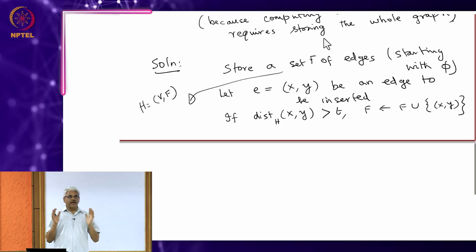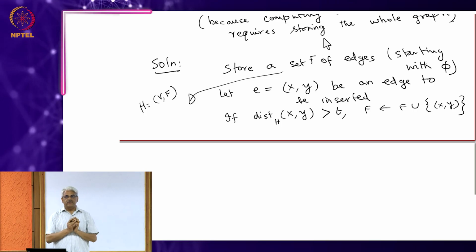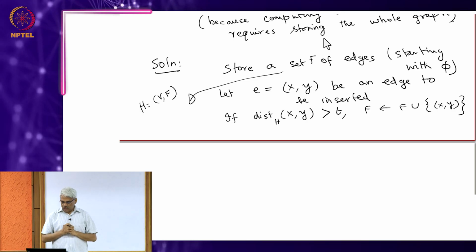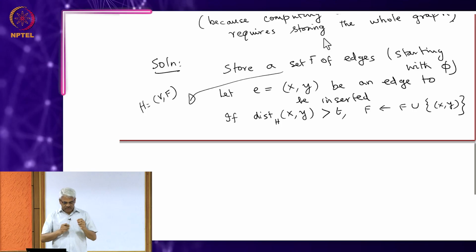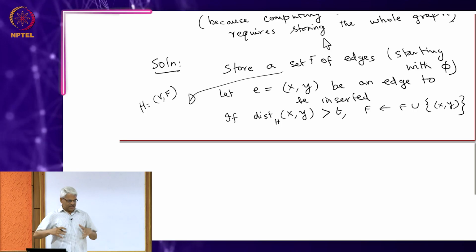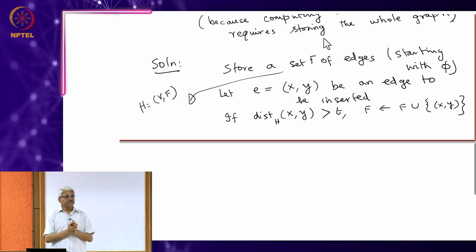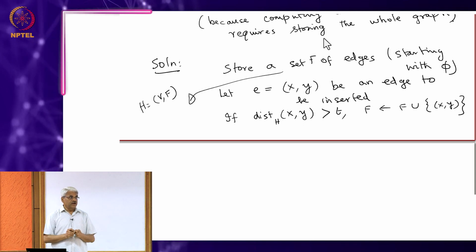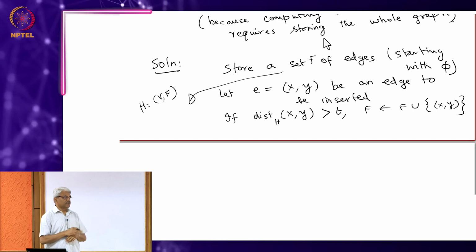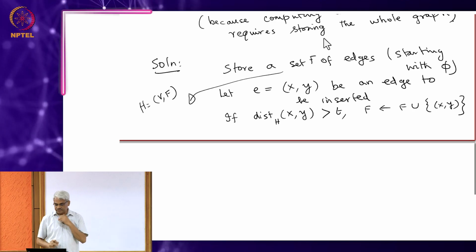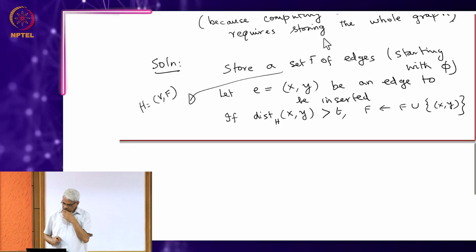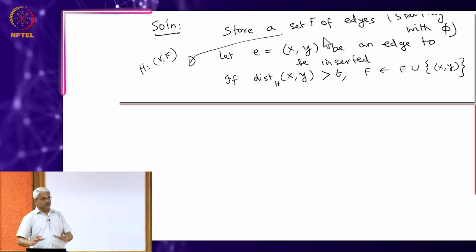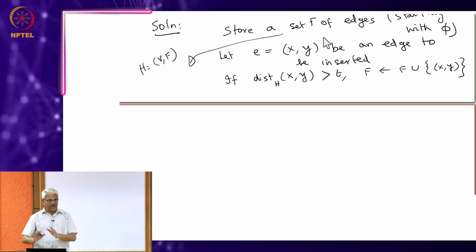So at any point of time I'm storing a subgraph, the entire vertex set and some subset of edges, let's call them F. Now when a new edge comes, I will check the distance between these 2 points in this subgraph. If it is more than t, then I'm going to say this edge is useful, so I'm going to add it. Otherwise, I will discard it. Okay, that's my subgraph. That's my solution. How much space does it store? We'll come to that.